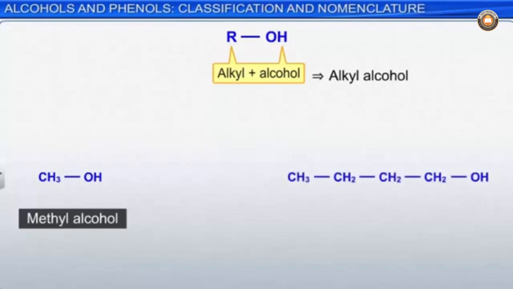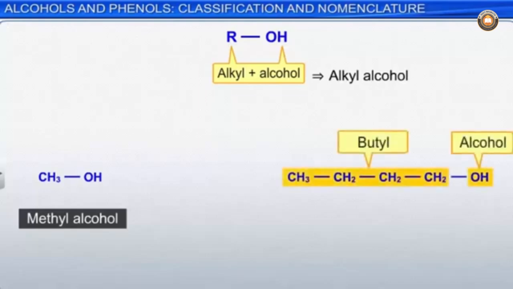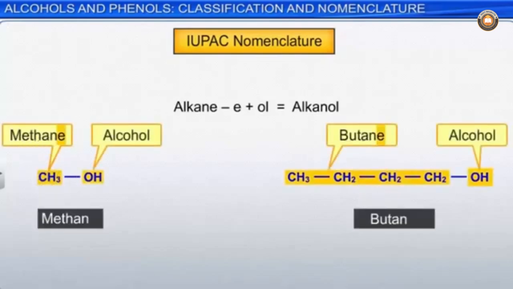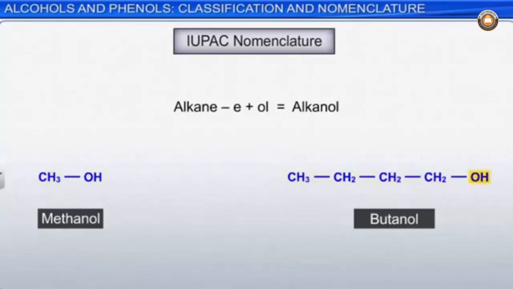The molecule on the right has a 4-carbon chain in a straight line. This corresponds to n-butyl alcohol, where the n indicates an unbranched carbon chain. In IUPAC nomenclature, the alcohol name is derived from the alkane name of the longest continuous carbon chain. Drop the e from the alkane name and replace with the suffix -ol to determine the alcohol name. The location of the hydroxyl group and additional substituents are indicated by using the numbers of the carbon atoms to which these are attached.